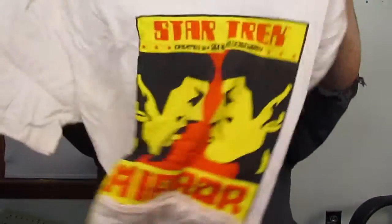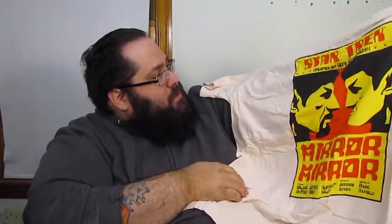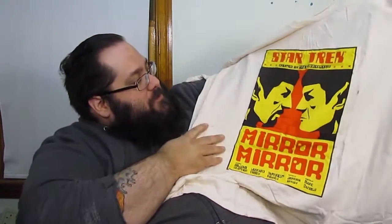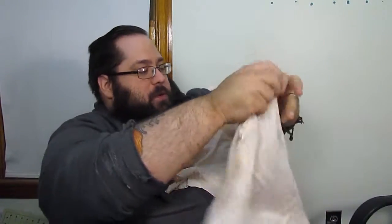This one is a Mirror Mirror Spock shirt. It's this weird cream color, I guess. Yeah, it's a cream. It's white. I don't know, is it white? Yeah, it's white. Mirror Mirror Spock, you know, evil Spock with a goatee, good Spock, no goatee. That's pretty cool. All right, nice. Good first pull.